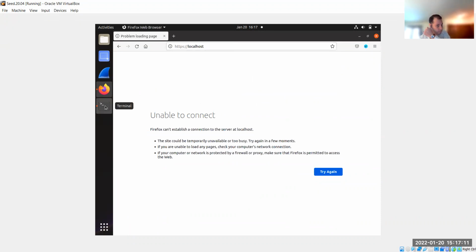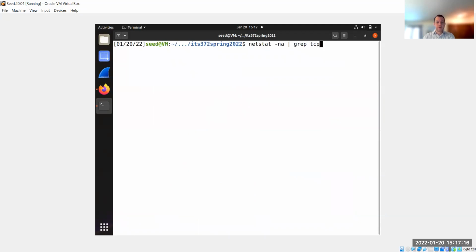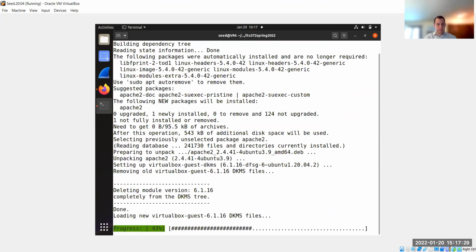Still not working. Okay, so that's a good sign. And then if I do apt install now, I'm hoping that the error I'm seeing is just some report that wasn't created, but that it is installing correctly.